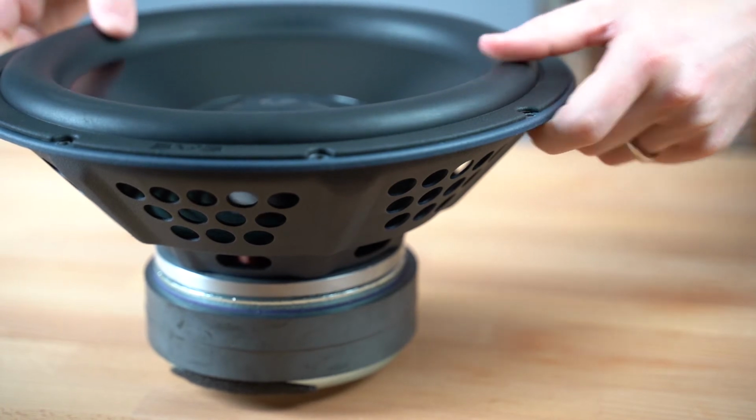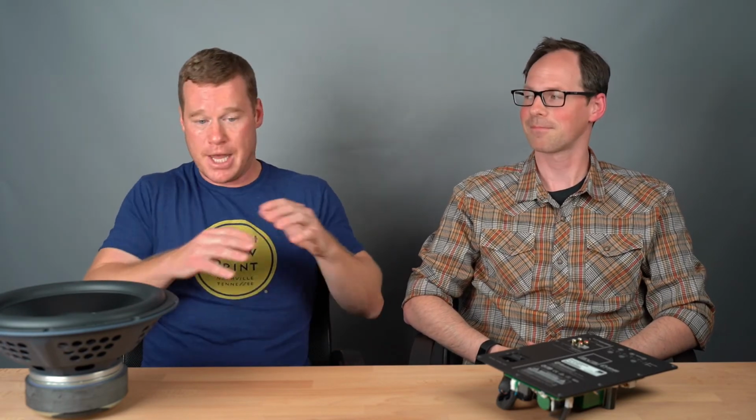Yeah, a driver in and of itself is just potential. Absolutely. And so you kind of have to factor in what the true potential of it is when you're putting that whole ecosystem together. Absolutely. And sort of the second part of that is now obviously the amplifier. And I know Gary had touched a little bit on this MOSFET output stage.